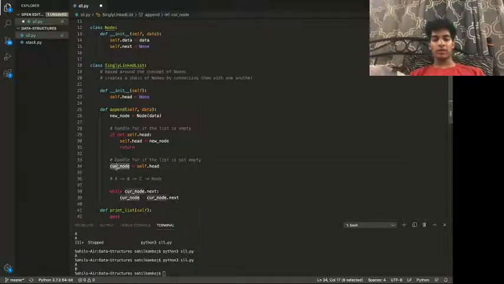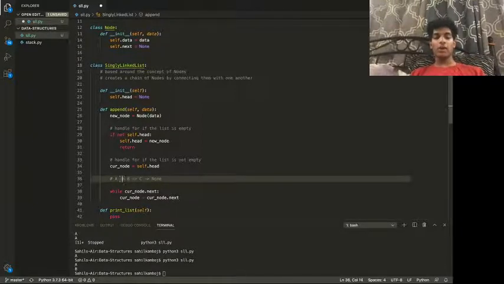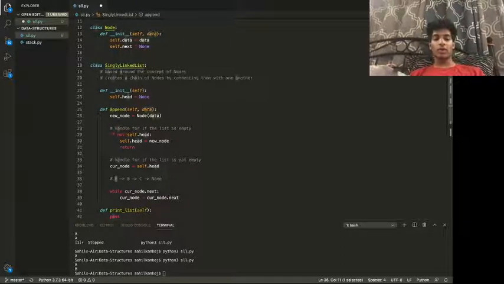Since our cur node is equal to self.head, this is our cur node. We're saying that if this cur node has a next element, which in this case it does, it's pointing to the node that holds the value of b, we want to loop through and say cur node is equal to the cur node dot next.